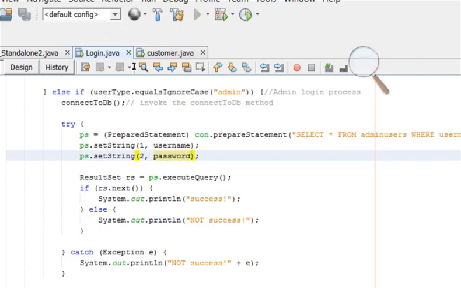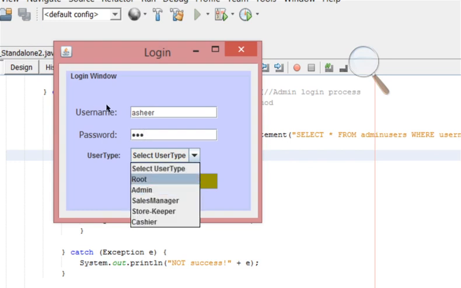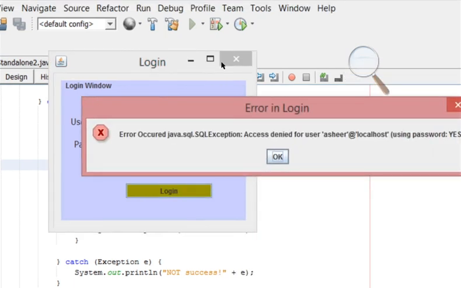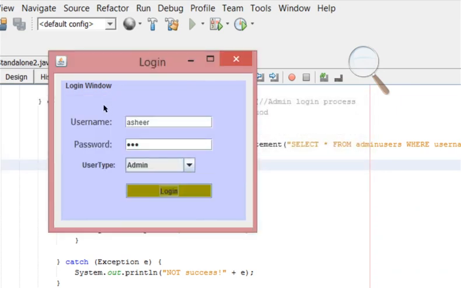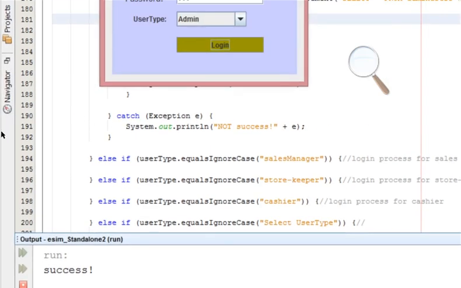Okay, so let's run. When we run username, I can recall 1. This is the password. Okay, and I will select. Let's try selecting root. If you click, it tells you what? Error, because it is not known. But then if I select admin and click, then you check here, success. All right, so it's not success we need. We need to pull out the main method for admin users. So let's create it here.